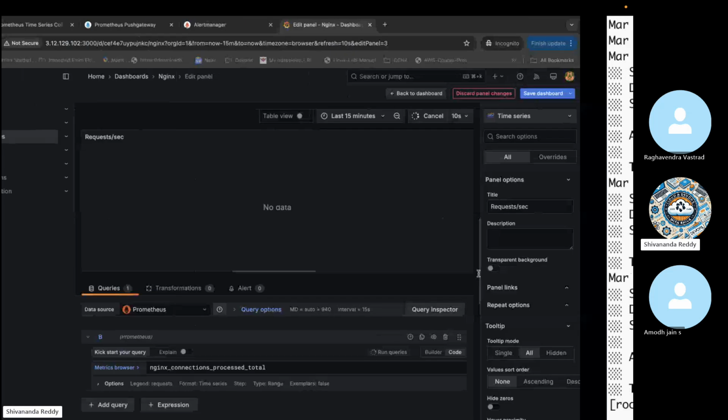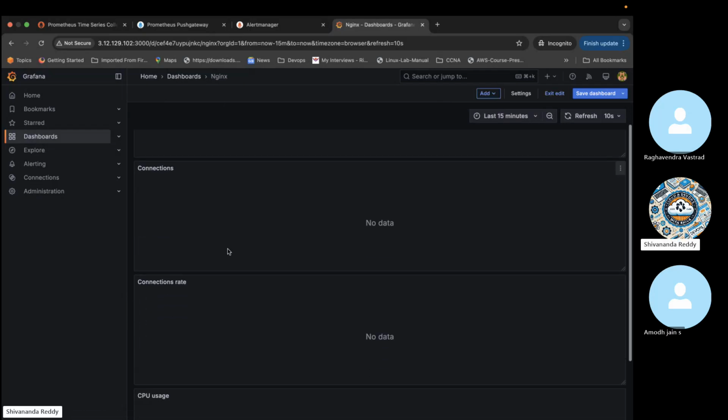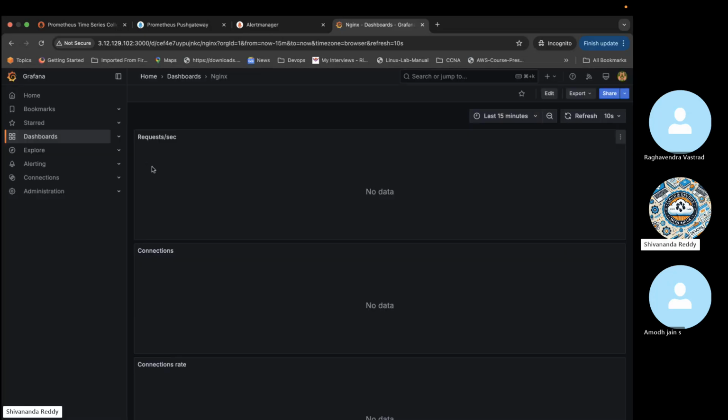Okay, it's already bound to some port number or something. That's the reason it's not coming up. Some port number problem is there here. Nginx is not coming up, but the rest of the things are working fine.